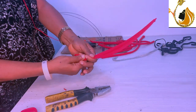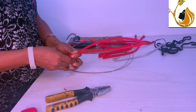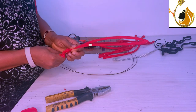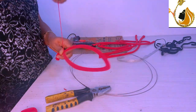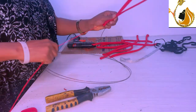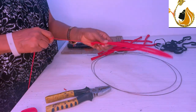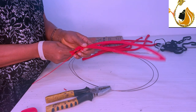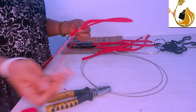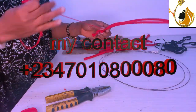Now you can see how I just give a little press to the edge, and then you have the leaf shape or triangular shape just coming out, and this can only happen because we are using the hat wire. If for instance we are using the bone for it, you cannot get this shape that I just pressed out now, so you would need just hat wire. Other things can do this, but they cannot create this edge. For instance, you can use the crinoline inside this fabric. It will come out, but it's not going to be able to form this sharp edge that I just formed. So the only thing that can actually do this for us is this flexible hat wire.